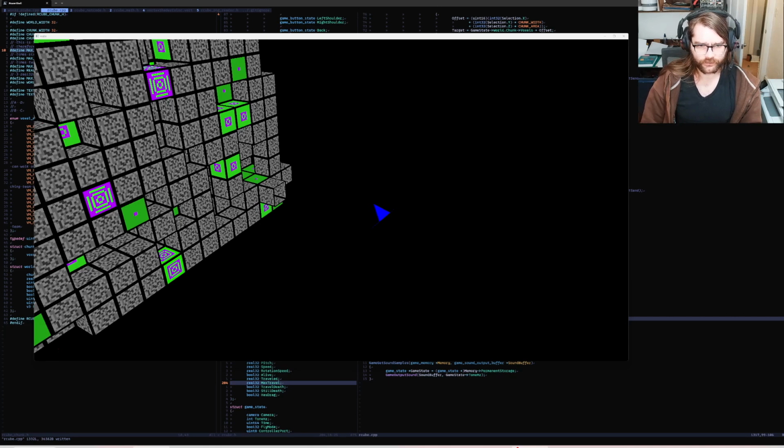But I think the next big thing we're going to work on for the code here is, now that I've got pretty much everything I wanted except for collision, if I want to start doing collision, I want to start doing axis-aligned bounding boxes.